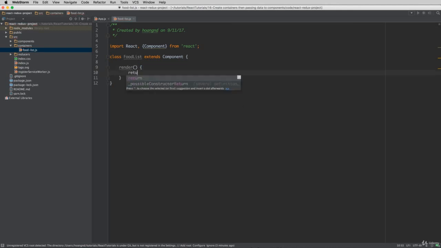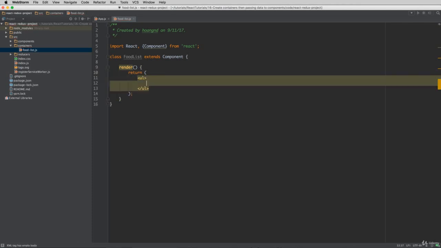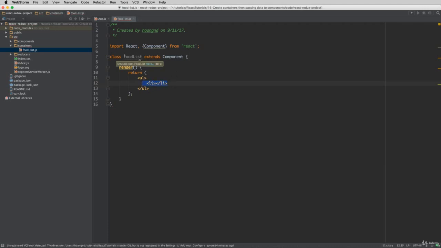We have the default function, which is render. We return a JavaScript extension, or for example a div. Inside this we have the unordered list, and we have a list of items of food. So we have the unordered list, and inside this we have some list items.